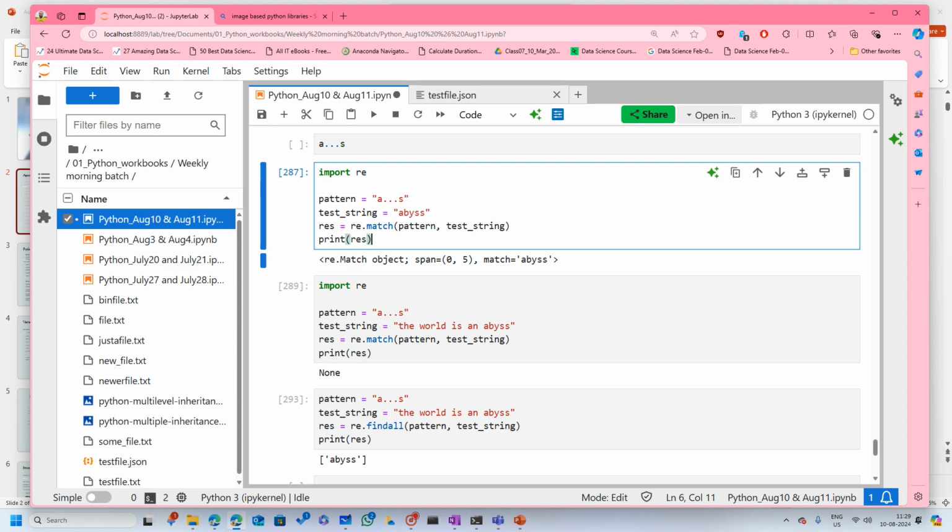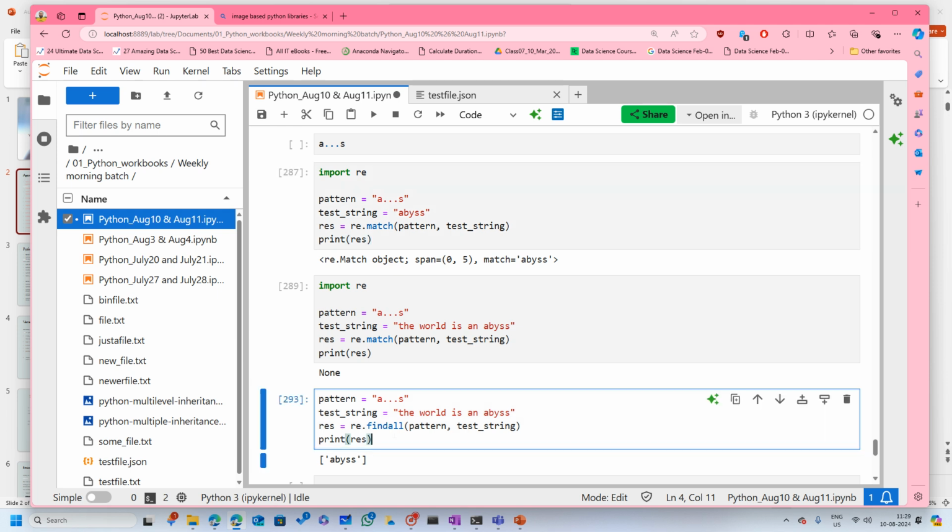So remember that difference. You can use match only if you want to start matching from the beginning of the sentence. But if you want to find a result hidden somewhere in your file, your logs, other types of files or your string, you can use findall.